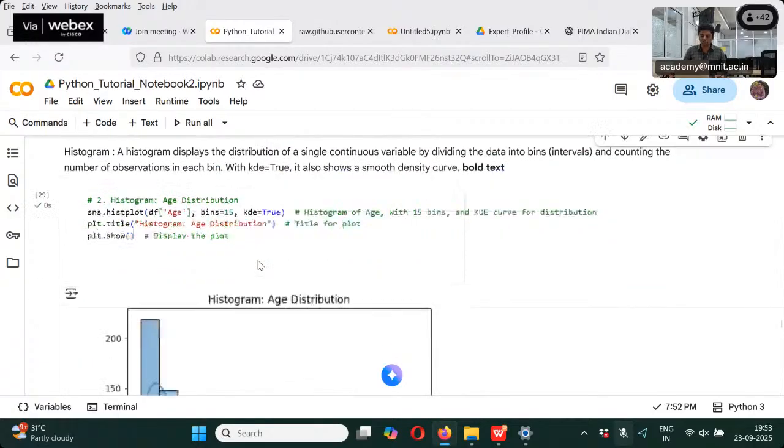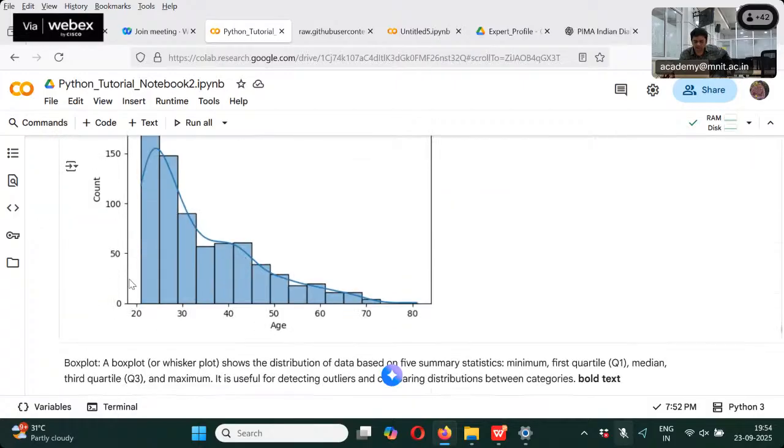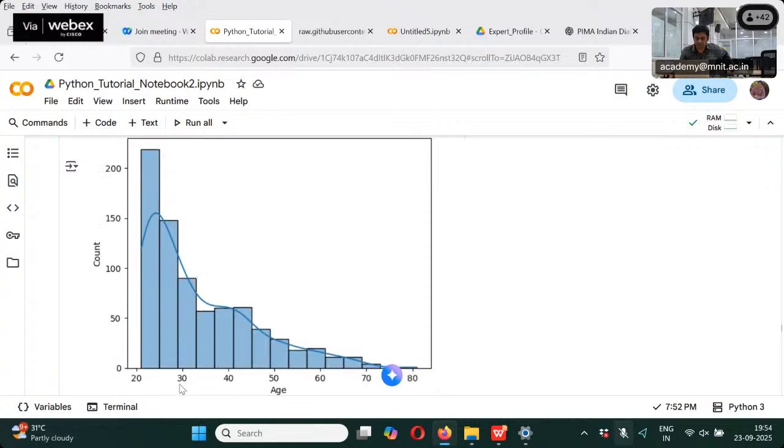Then you can go for a histogram. A histogram is the display of the distribution of a single continuous variable. Here I am defining the histogram of age versus count, showing at what age diabetes occurs. The data starts from 21 and goes up to maybe 80. Out of 768, I think more than 200 is the count for 21.